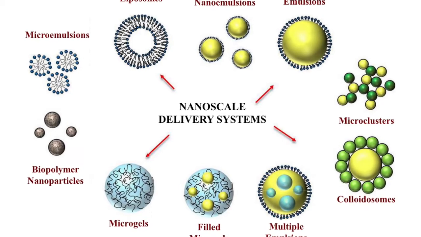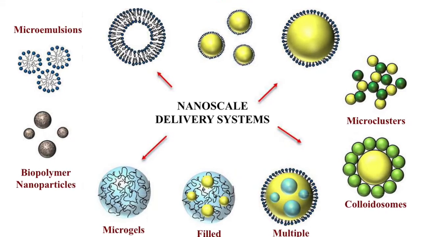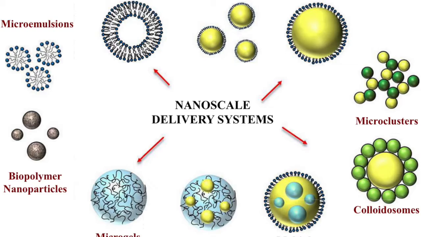This is an image and a list of different types of nanoscale delivery systems used in the body. Currently, nanotechnology is at the forefront of targeted drug delivery to kill cancer cells. For example, nanoparticles can be used for destroying tumors. This is done when hyperthermia agents are injected into the tumor. These agents are then activated to produce heat and destroy cancer cells locally, either by X-rays, light, or magnetic fields.